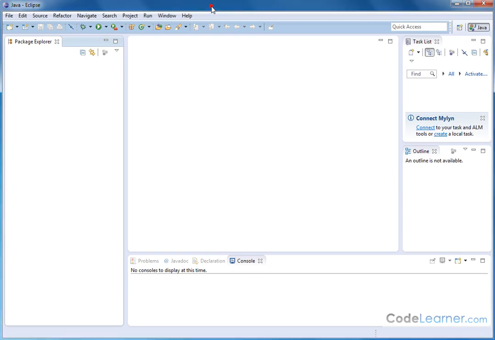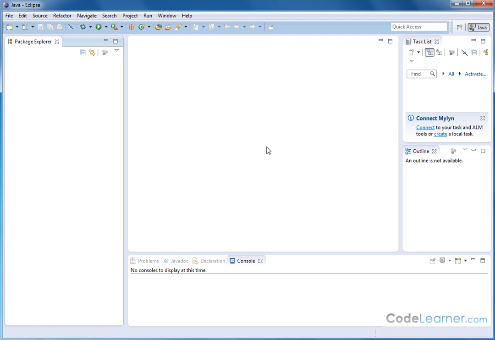Here we're going to create our first program from within the Eclipse editor that we have just installed, and you'll see how easy it is to do. There are a few gotchas along the way, but everything that we're going to learn in this lesson is going to be what you're going to do every single time you create a new program, so it will become like second nature after a few minutes.